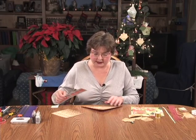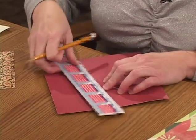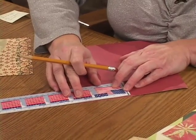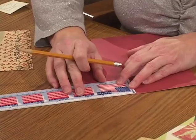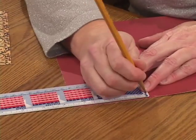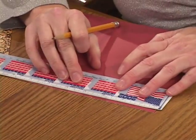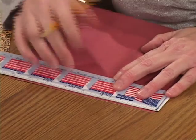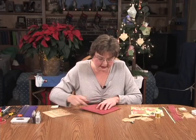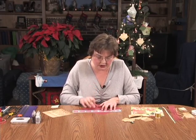Now, you need a ruler for this. So open it back up, and you are going to measure 3.5 inches from the corner, from the top corner. If you're holding it in a diamond position, it's your top corner. So you just want to put a little pencil mark at the 3.5 point mark. And flip it over, and we're going to do the same thing, 3.5. By doing this, it's going to help you, everything's going to meet correctly, and I'll show you how that works.